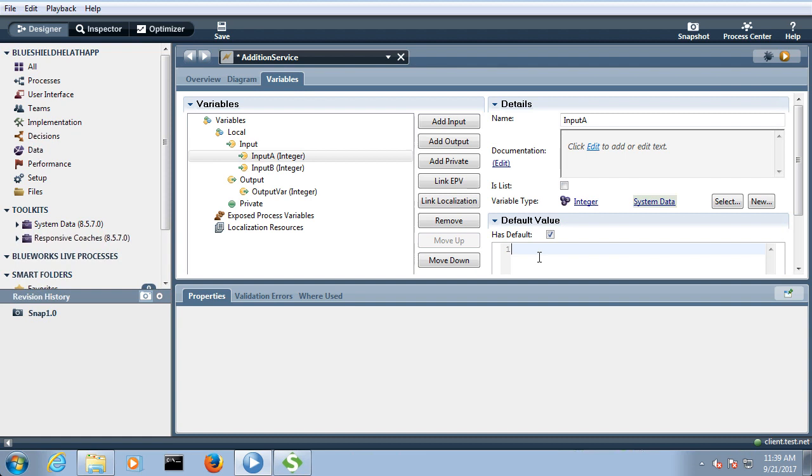I made input A 40 and input B 60. Save it, and now A is 40, B is 60, so the output should be 100.